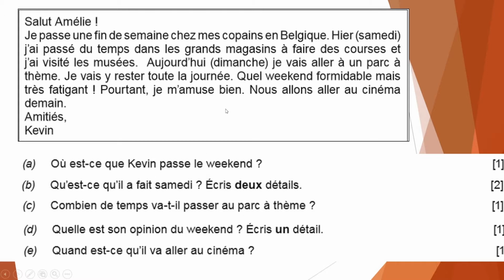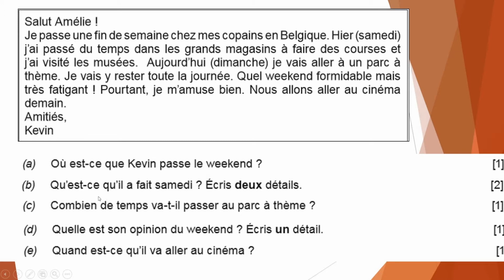Okay, so the third one now is in this sentence here about the theme park, but we need to make sure that we always read on. So the next one is his opinion on the weekend, and I remember he mentioned about it being tiring, and there was a but, there's probably something positive here. So I think this question is probably including this sentence here, because his opinion comes there. So combien de temps passer au parc à thème? So I've already told you what passer means, spend. So spend in the theme park.